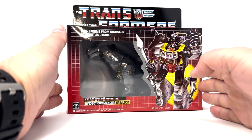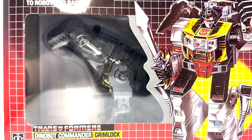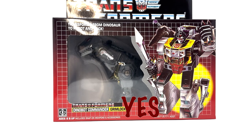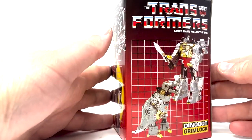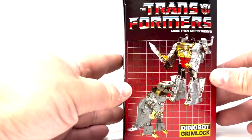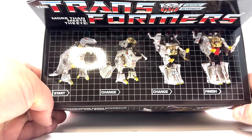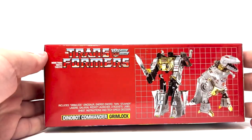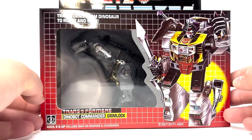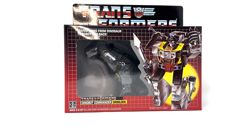I've noticed an influx of knockoff Dinobots on G1 fan pages, as well as mislabeling of G2 figures as G1, or even knockoffs themselves. So I decided to start there and explain the difference between the individual releases of these molds and how to spot knockoffs. The first Dinobot on our list is the strongest of all — Grimlock, of course. Is this a knockoff? The short answer: yes, absolutely. There are times a seller has no idea what they have and lists an item unknowingly as official when it's not. This is not one of those cases — I bought this specifically for this video from an eBay seller in China listing them falsely as G1 reissues.